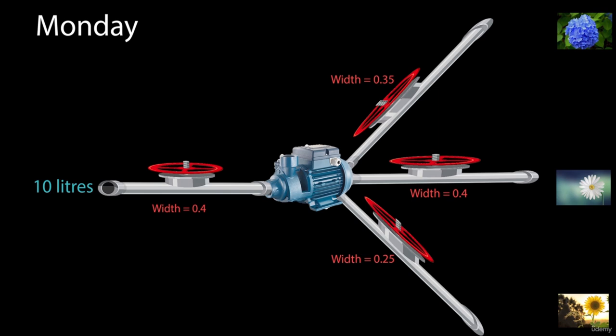On Monday, as usual, 10 liters of rainwater enter the system through the left pipe. Now, the initial widths of the pipes are randomly configured by the system. We can think of this as hypothesis 1. The first possible configuration of the pipe widths are shown on the screen. As we can see, on a Monday, 10 liters of water go into the pipe. However, the pipe's width is only 0.4, which means that only 40% of the water coming in can make it through. This means that only 4 liters make it to the blue gizmo, which isn't enough for the blue gizmo to let the water through, and therefore no water passes into the pipes on the right. This results in 0 liters of water being outputted to each plant, which does not correspond to the required outputs for Monday. From this point, the widths of the valves are recalibrated to form hypothesis 2.